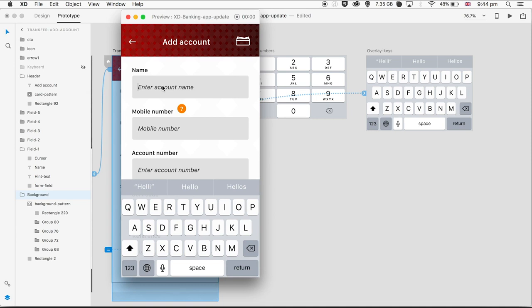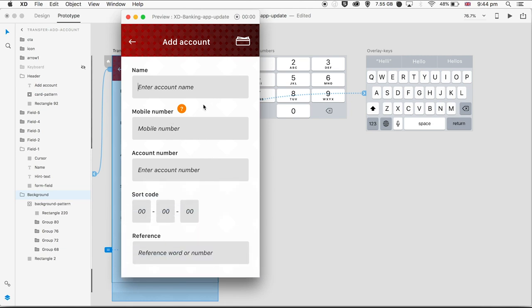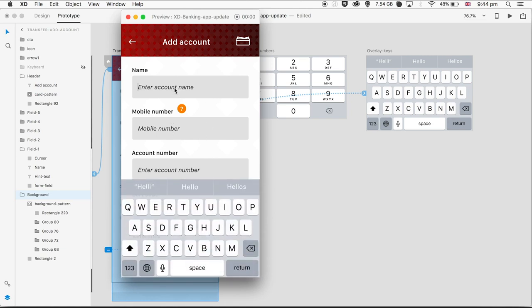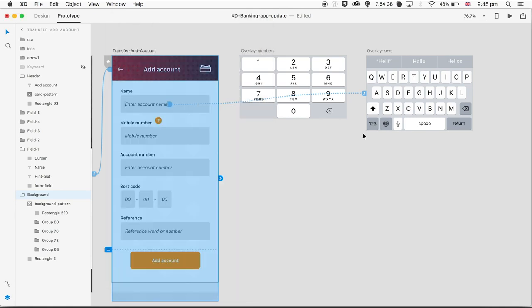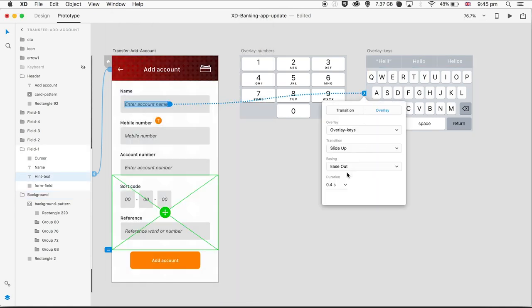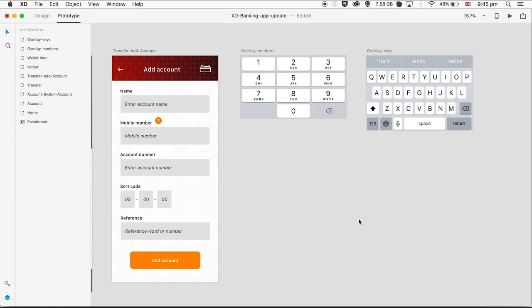The other great thing about this is that it's default behavior that if they tap anywhere in here, it's going to disappear. See? Really helpful. That actually still looks a bit slow. So I can go back to here, click back on the chevron, and I can adjust that. So it's at 0.4, even though I said it's at 0.2. So it would be really helpful actually if anyone from XD is watching this, for there to be a way, like a button to say confirm or save, something to just give me that extra feedback to know that the settings I've chosen have been set.